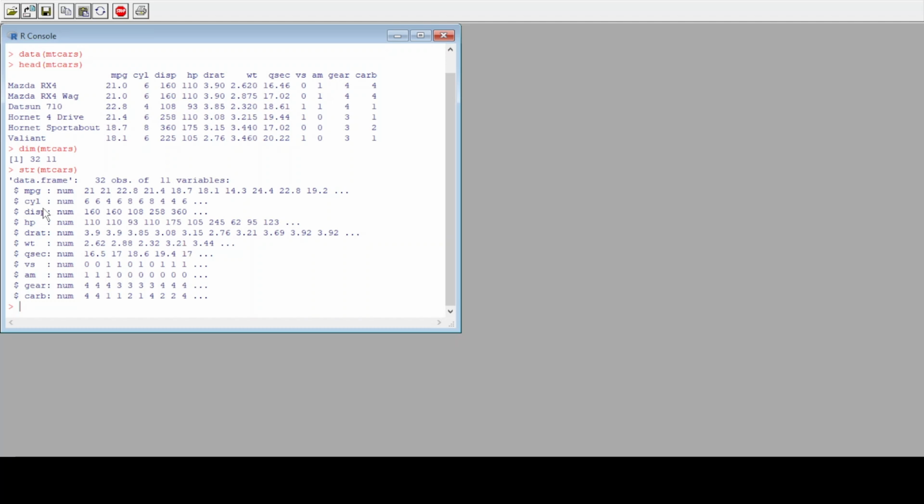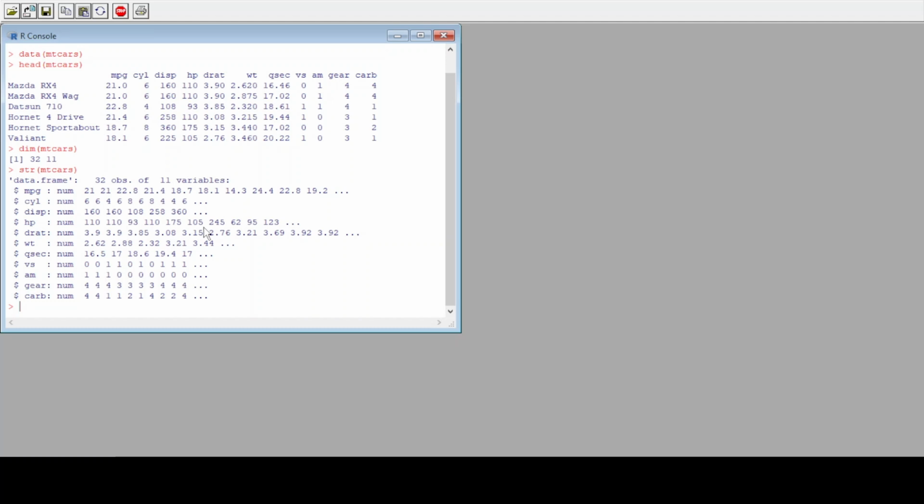If we had mixed data types, like in the other data we imported, where we had integers and character variables, then that is not a matrix. It is a data frame, because a matrix has the same data type.